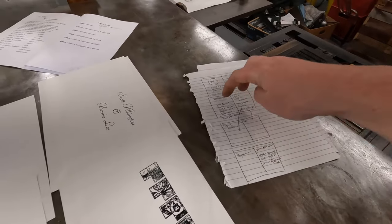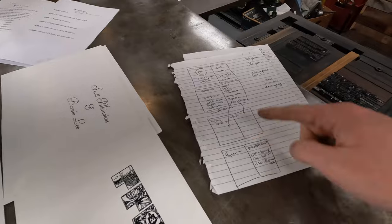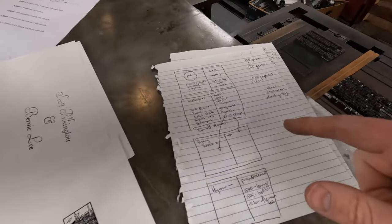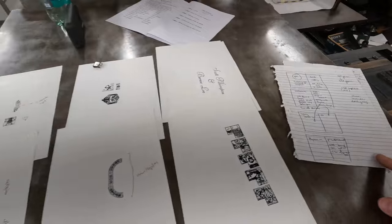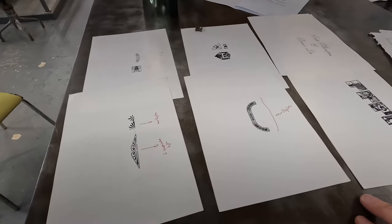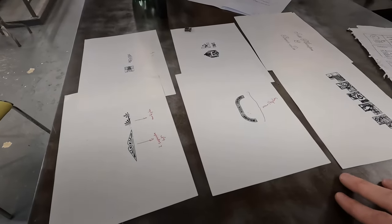So then we had eight possible sides, because folded in half, there's eight possible sides to work on, and what those would look like and how the layout would be. And interestingly, this isn't too different to what we eventually ended up with. But then this is also what we did, and this was many years ago, maybe 3 or 4 years ago, when it was first decided that we were gonna actually do the whole getting married thing.